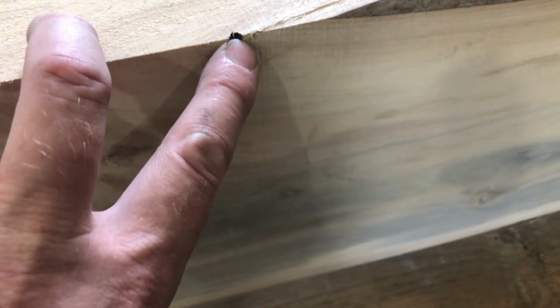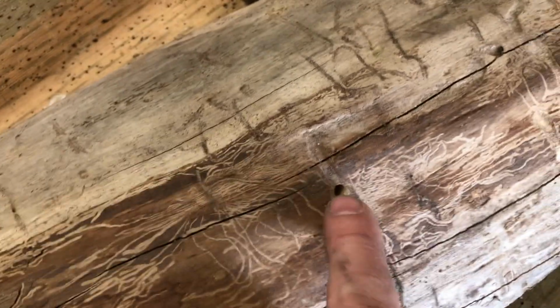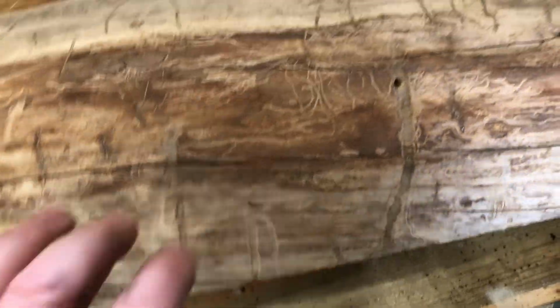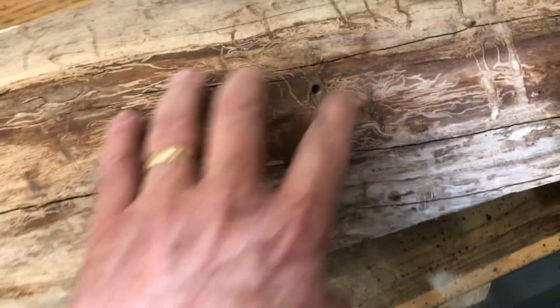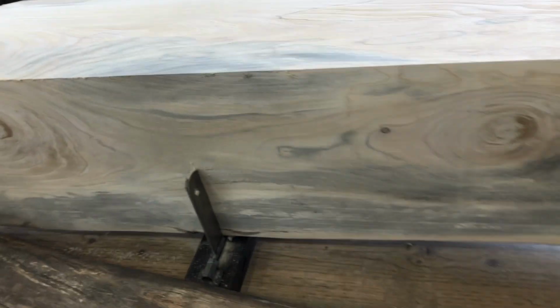And we do have a couple little insect borers here. There's one there. I found another one on top of the piece. There's another example of one here. So certainly seeing some results. Here's another one that's covered in. So that may account for some of the coloring on the wood that we're getting. We're getting insect damage.